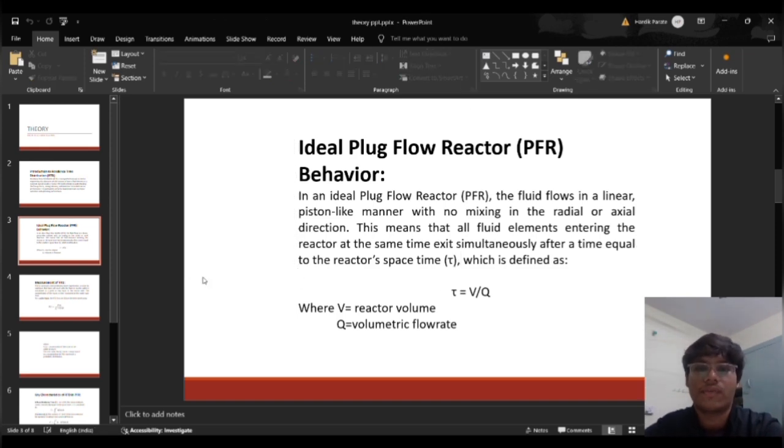Now, the deviations from ideal plug flow behavior. Ideal plug flow rarely happens in actual industrial reactors. In practice, fluid flow can be disrupted by many things like axial dispersion, channeling, or even irregularities in the reactor design. This means that some fluid elements may take a shortcut and exit the reactor sooner, while others might take a longer path and get stuck inside for a bit more time. So instead of every molecule spending exactly the same amount of time, we get a distribution of residence times. Hence, residence time distribution or RTD.